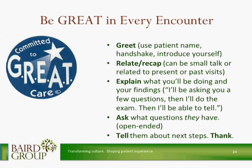Explain what you're doing, because when we work in healthcare, we're very accustomed to the things we're doing, the sights, the smells, the terms. We have to make it a point to explain what we're doing. And I like to tell staff to talk while they work. So I'm taking your blood pressure. I'm going to be drawing a blood sample. All right, so explain what you're doing, and then ask them, not do you have any questions, but what questions can I answer for you today? And keep it open-ended so that you're really inviting them to talk.